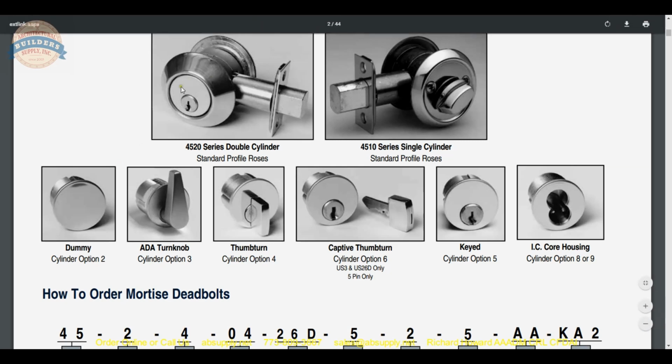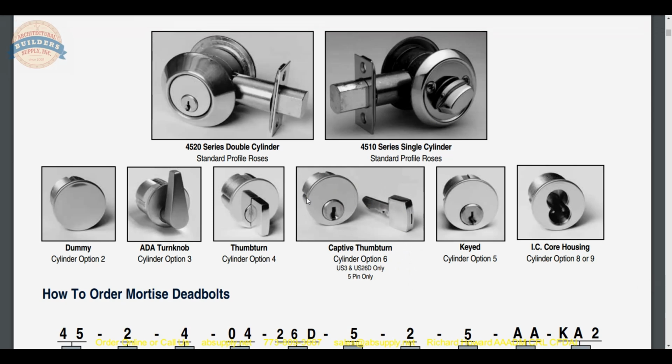You can have a double cylinder or a single cylinder. You can do a single cylinder with a mortise thumb turn on the inside. This captive thumb turn is nice because with a special tool you will be able to remove that key if you wanted to prevent someone from going out. And not that you would do that, but in certain applications it would be permissible to have a key on the inside because now your toddler is not 28 inches tall. Now the toddler's 36 inches tall and no longer a toddler and can now easily reach the deadbolt.